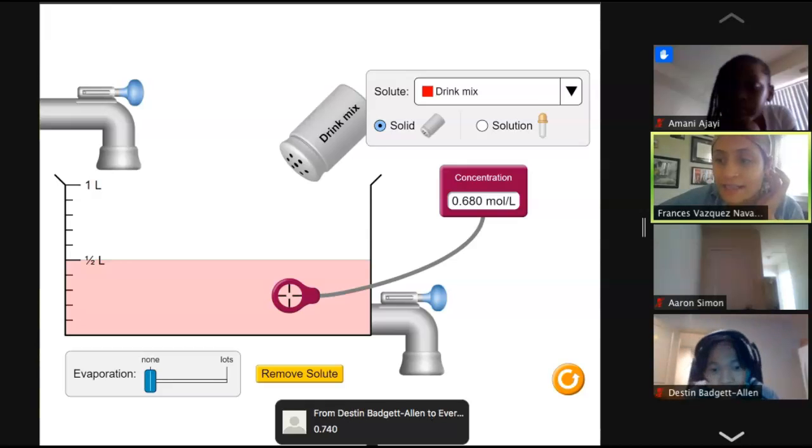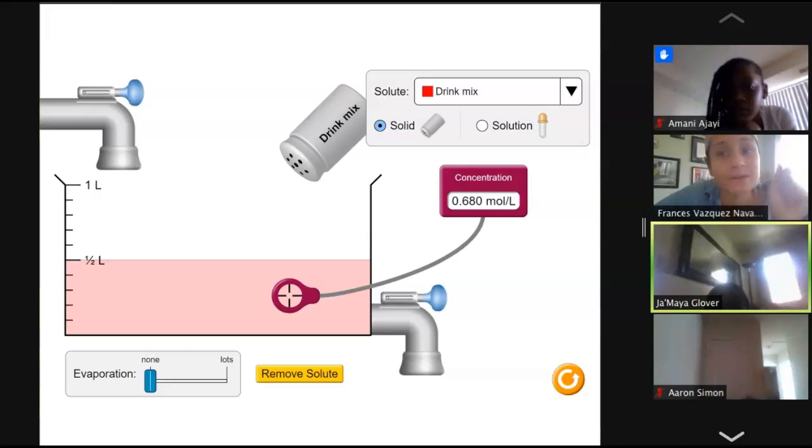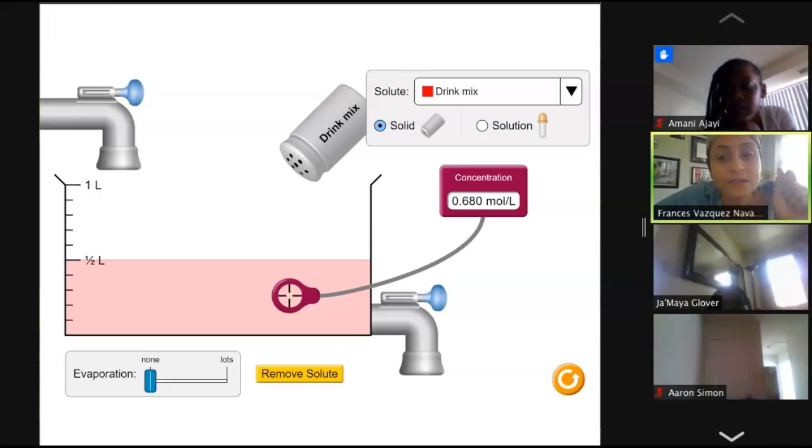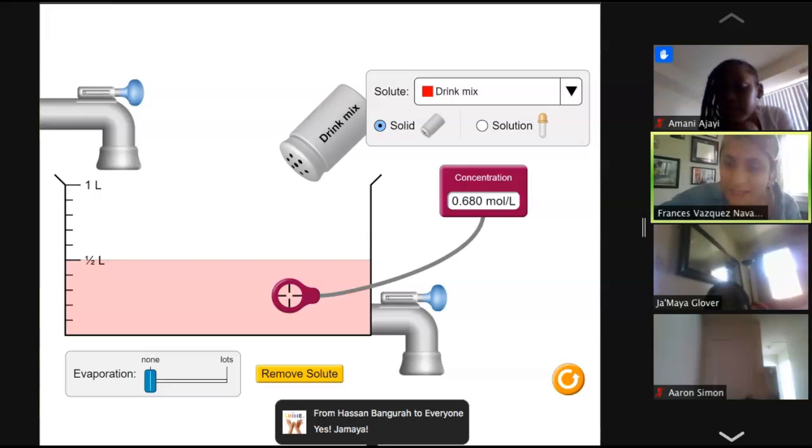Now you're going to go when I say go, and you're going to stop when I say stop, okay? Now I have a question. Jemiah, what is the name of the drink mix again? Is it a solution or is it a solute? The thing we're putting into the water. It's a solute. Oh, yes, Jemiah. You got that gold star for Jemiah this morning. That is exactly it. It is a solute.